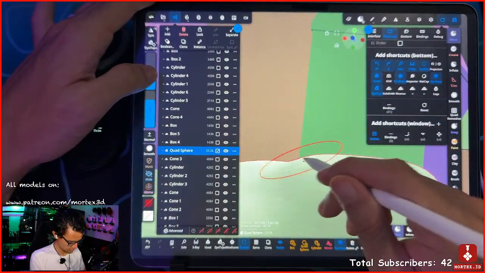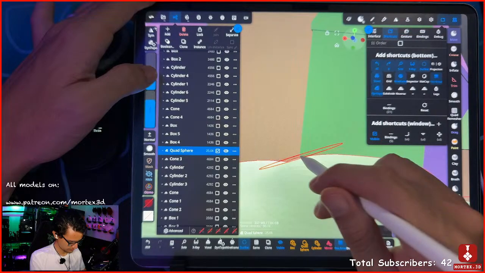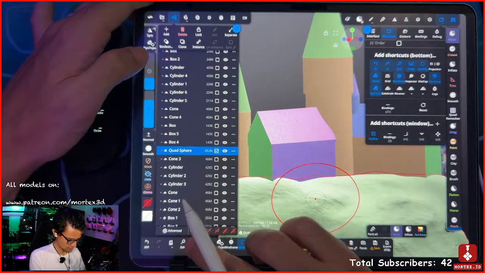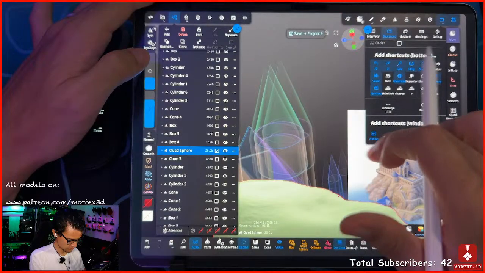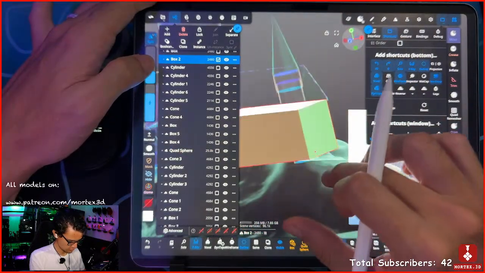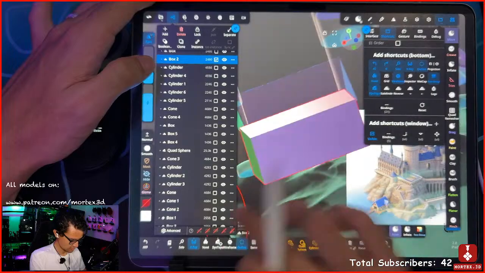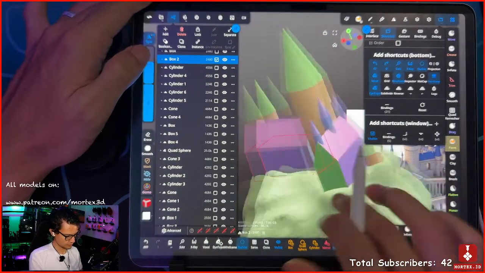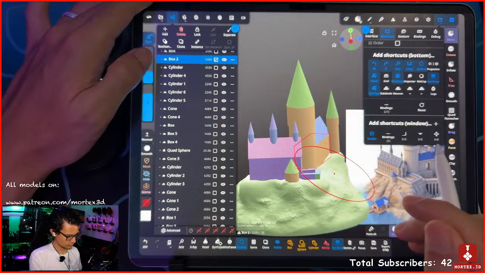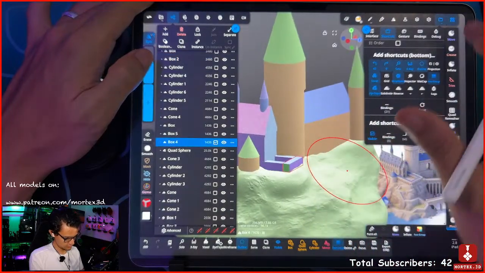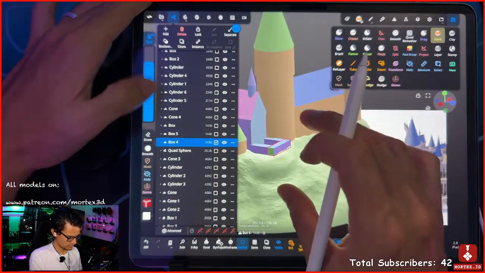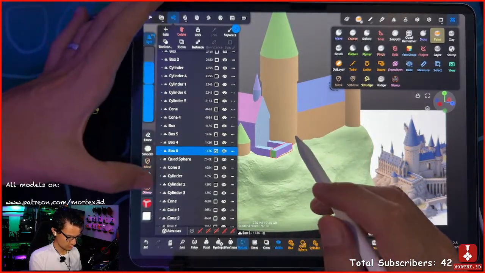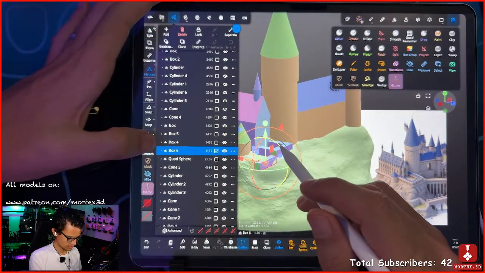Maybe just this little corner. There we go, now we can use the X-ray tool just to double check everything is touching. Yep. Now let's do the stairs. For the stairs, I will just use this exactly.